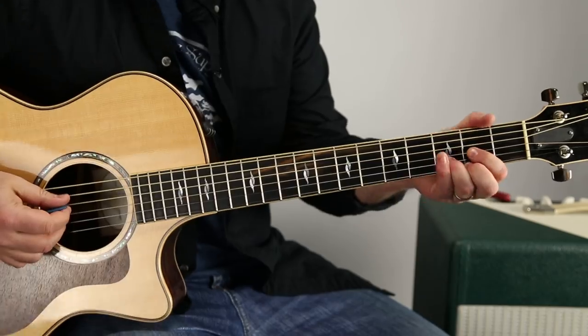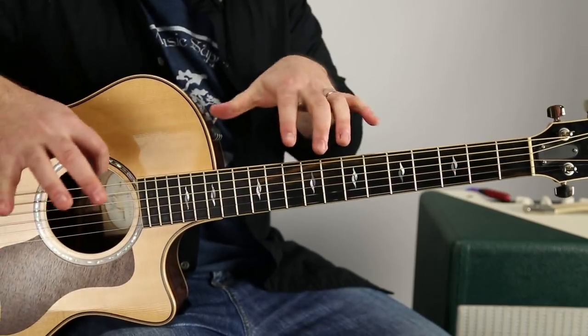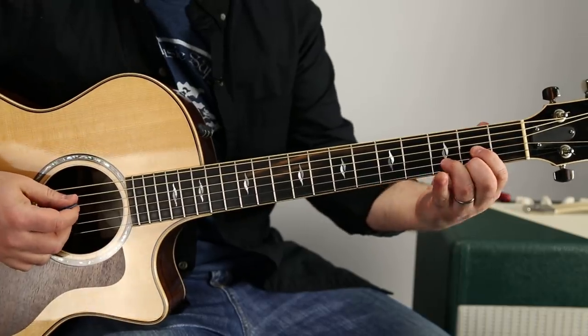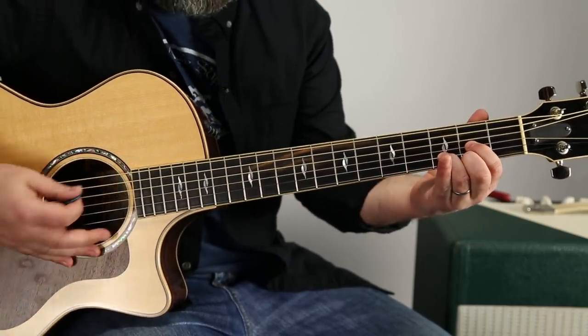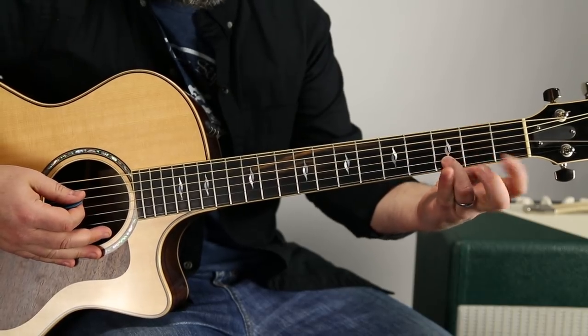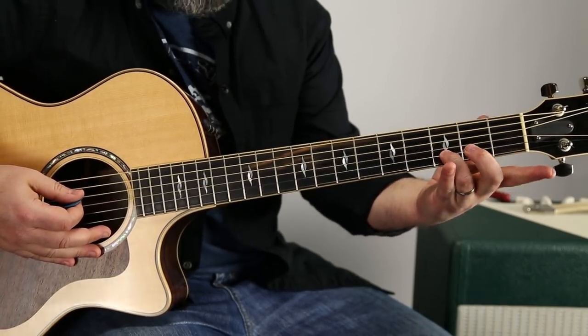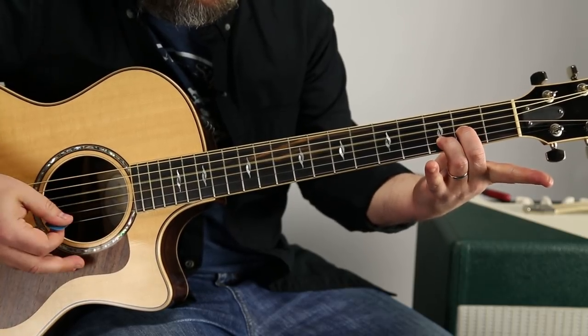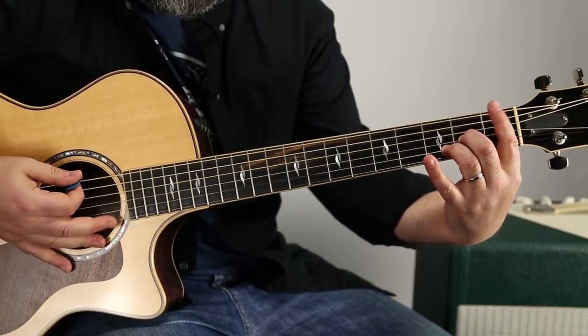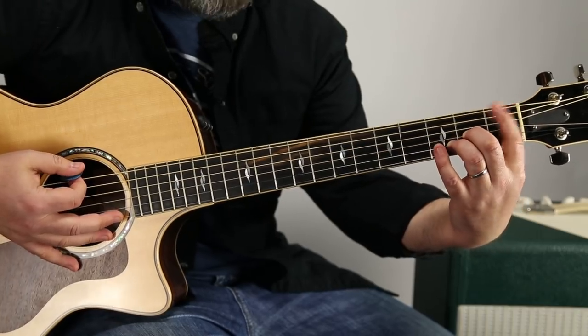Here we go. All right, first I'm gonna show you the little intro chords. It's a D chord. And then what you do is you take your middle finger and index finger off, and then the middle finger is gonna replace the index finger, like that. And then index is gonna hit that first fret, that F note.